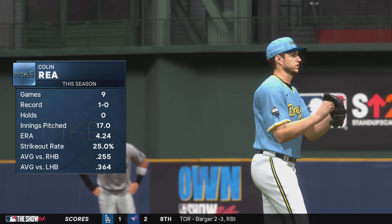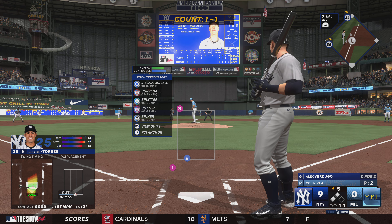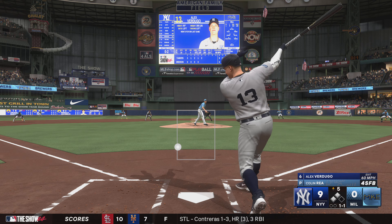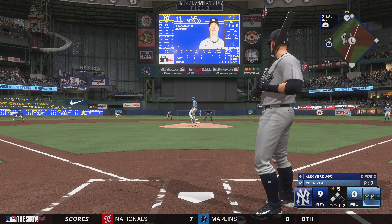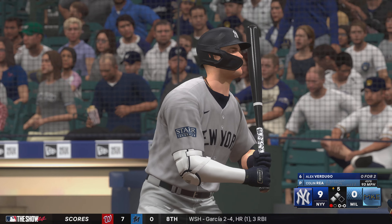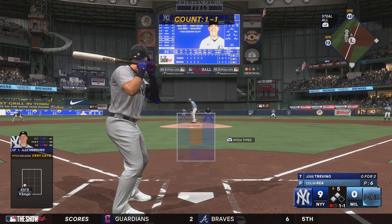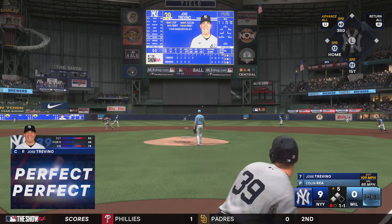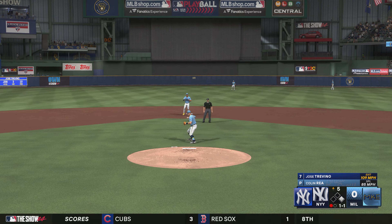Colin Ray takes over on the mound — he's been hit pretty hard at times this season with a big ERA, so this is an important outing for him to get on the right track. Next to hit: Alex Verdugo — that one fouled off. I think ultimately you want to tie him up, get the ball in on the plate so he can't get the barrel to it. And here's Jose Trevino. Jose Trevino — base hit, one run is in.